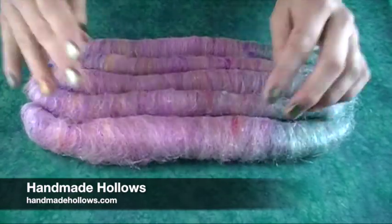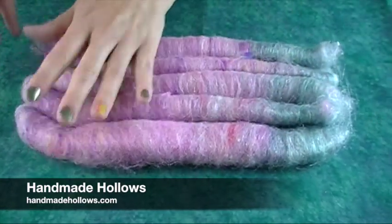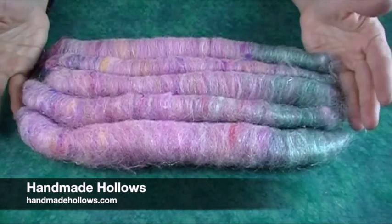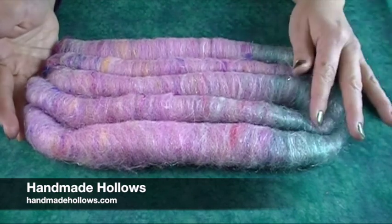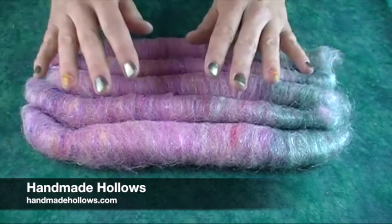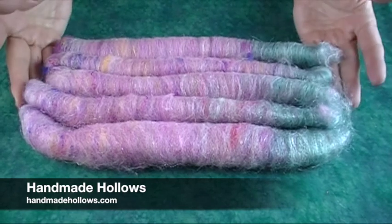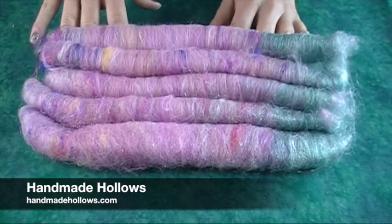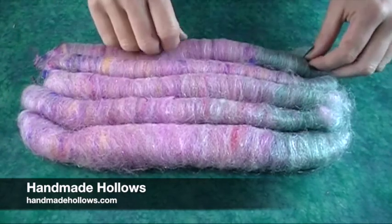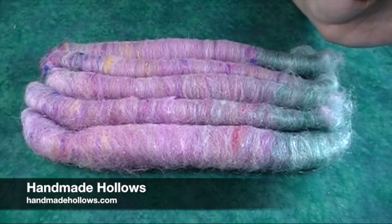Alice at Handmade Hollows sent us these beautiful pink and green roving. And they're so soft, and they've got so many fibers in them. They've got alpaca, merino, mohair, silk threads, Angelina, Firestar, soft silk, and angora. There's all kinds of fun fibers in here. And she titled these Conversation Hearts. So if you wanted to find more of these in her shop, that's the title you'd look for. But they're super fluffy and soft and really fun with all the different fibers that she has in there.